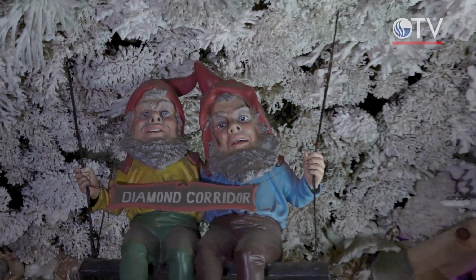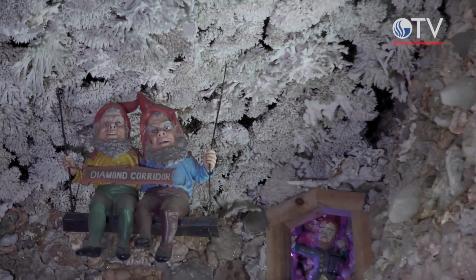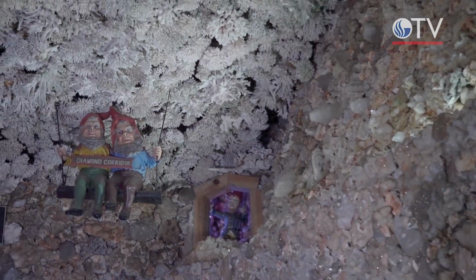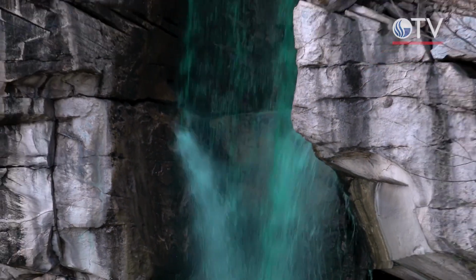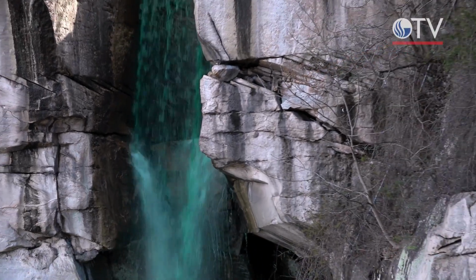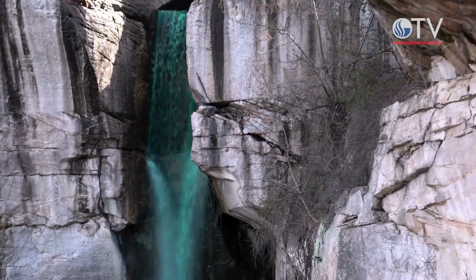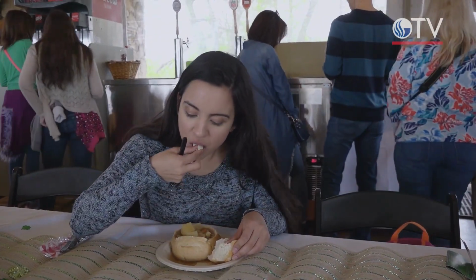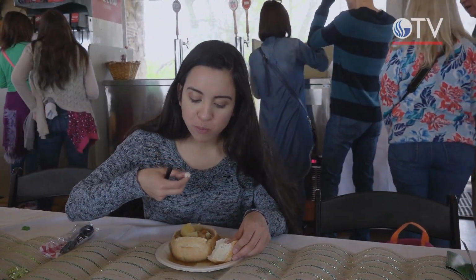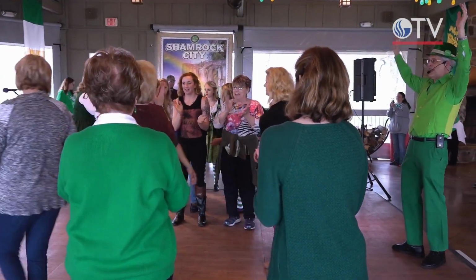Rock City is a wonderful place. If you just walk around and tour the caverns and look at the gnomes and the fairies, it's just phenomenal. The fact that we get to do this every year for 2 weekends is even more phenomenal. They've got a shameless plug in advertising. They've got great corned beef and cabbage, and they've got great stew. But really, it's the people.